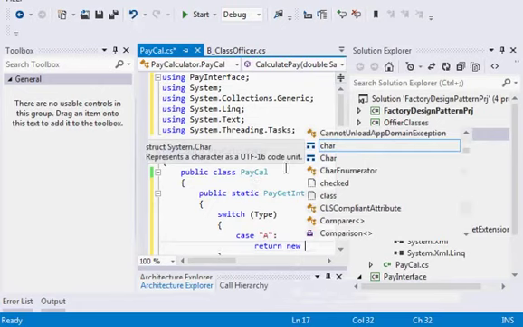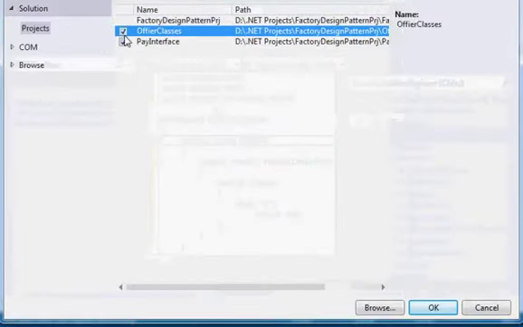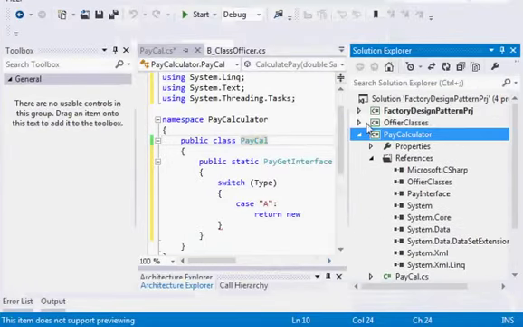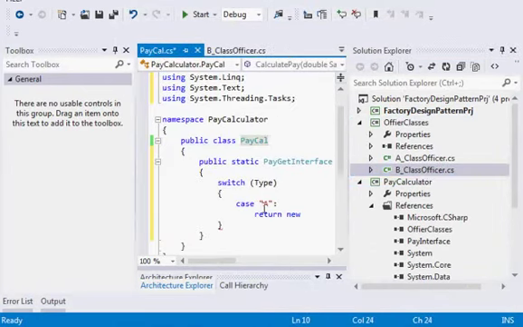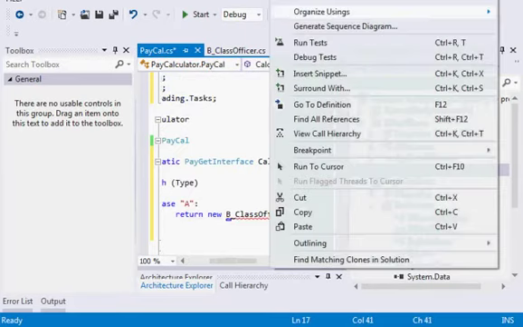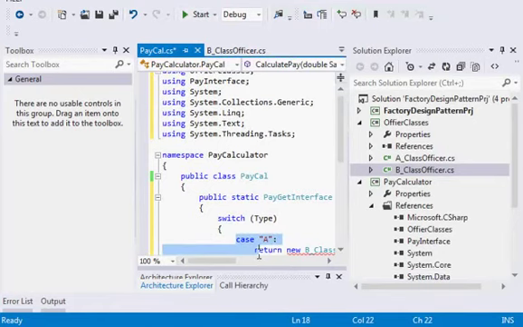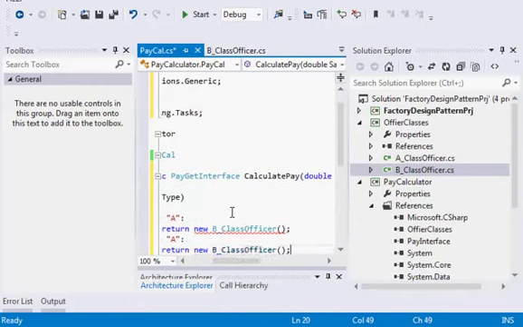Now I have to return the class object, so I will be adding one more reference to the officer classes project. Let me add the reference, resolve reference. Now I will be copying the same, and I will be changing this to B. Here I have to change it to A.